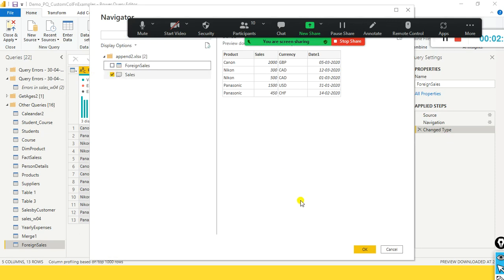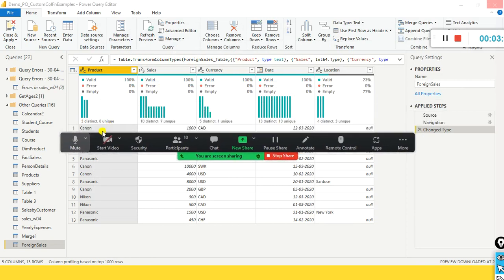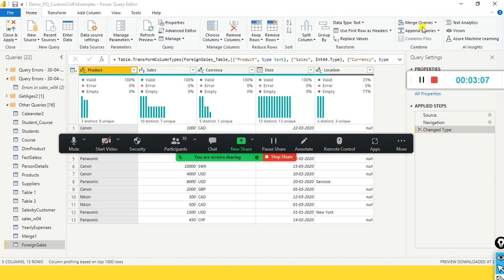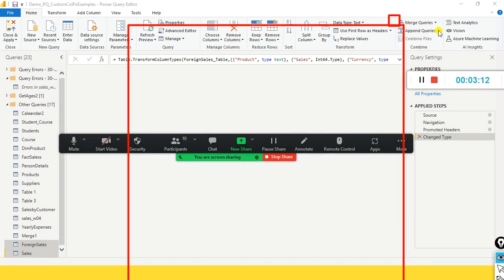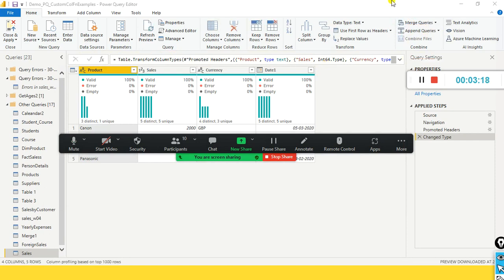Okay, both of them seem to be okay only. So here you have an option called append queries. On this top you can see the append queries here.